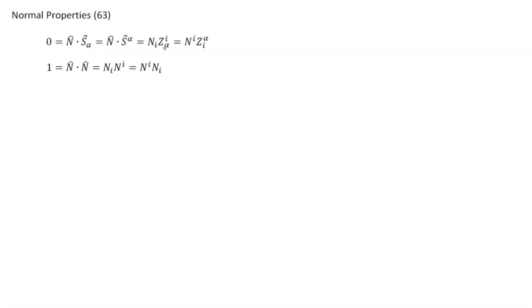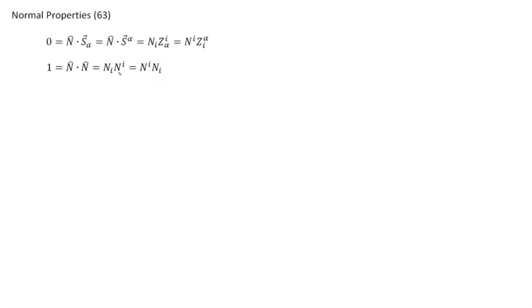All right, we then went on to use the shift tensor to derive this expression as an equivalent form of this. So using the vector component and the shift tensor will give us an expression that's equivalent to this, so we can use this in place of this one anytime it's appropriate. Likewise, this expression is the equivalent of this one and can be used in place of it whenever we need to. And we also noted that the fact that the normal is a unit vector means that the dot product of the normal with itself is 1, and that can be expressed in this form using vector components.